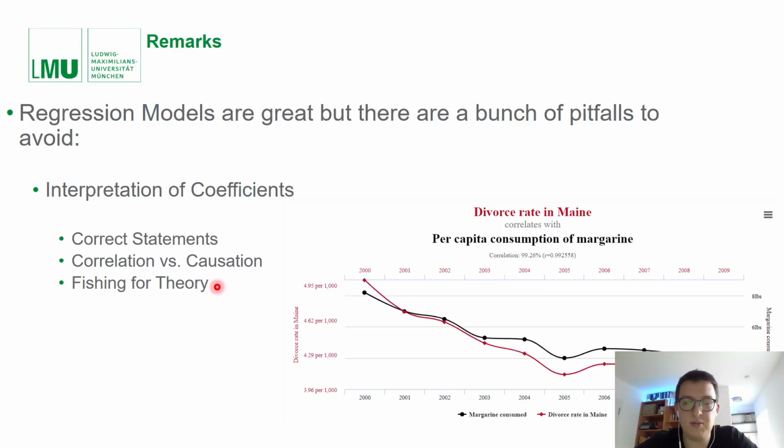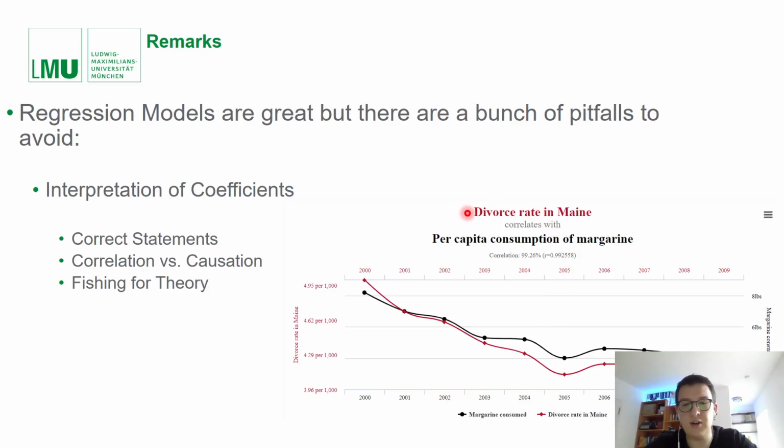It refers to, I would say, a widely, unfortunately, applied thing called fishing for theory. So people would just estimate their models with the kitchen sink approach, throw in all the independent variables, and then find maybe some significant coefficients, and then just fish for theory. So even if you find unexpected results, you could spend hours and days trying to make up a theory why these two are correlated.